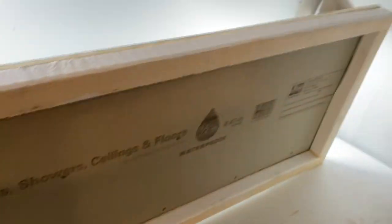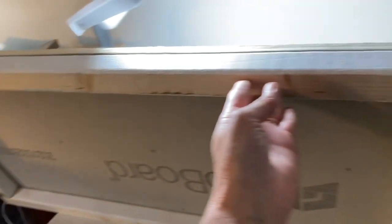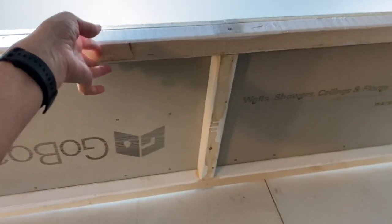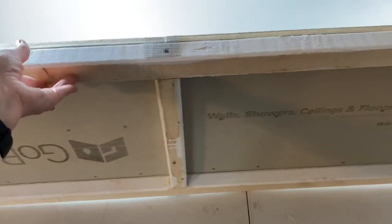And then I'm going to give you a look at the back. This is the frame that was built to support the two pieces and to tie them together. And this is what they will attach the French cleat to so that they can hang it on the wall when they're done.